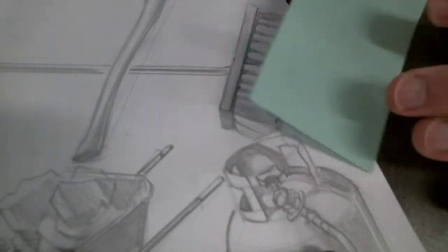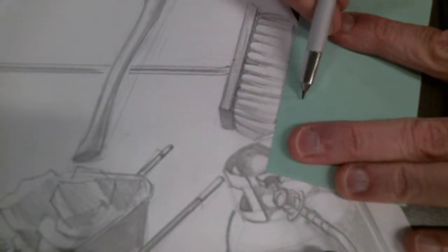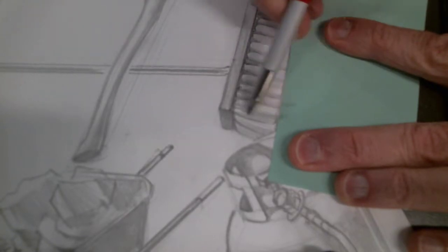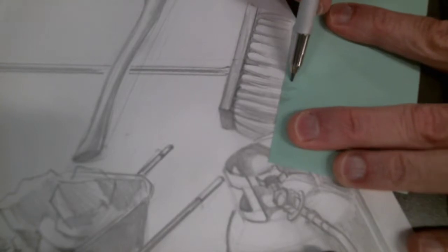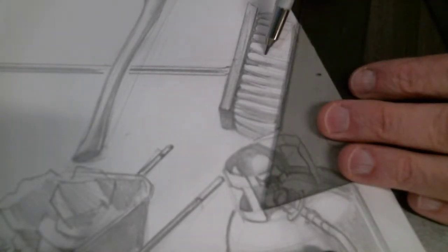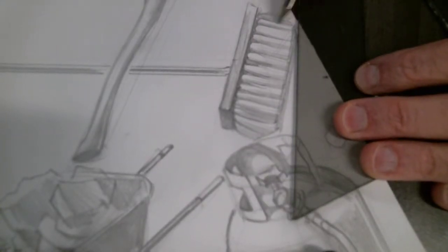If you wanted something that was really crisp, you could put a piece of paper here too and just draw from the top of the paper onto the drawing, and it'll give you an edge that you couldn't get going the other direction. So it's kind of a little template, just like a straight edge, only using it for the shading. Other way would just be to butt up the piece this way. So always look for anything that'll help you, any little trick. And see what you can come up with here.